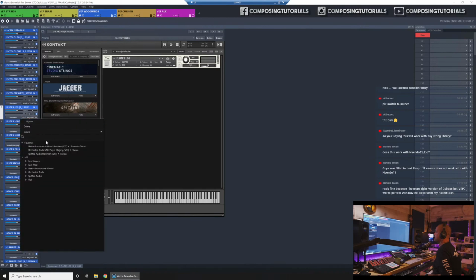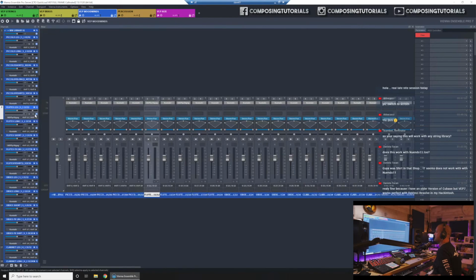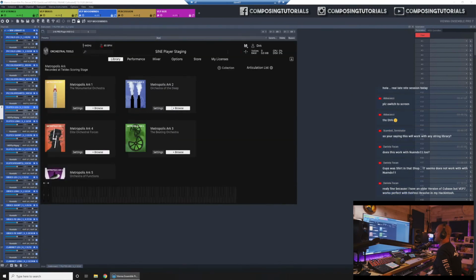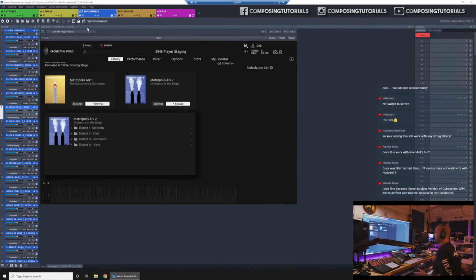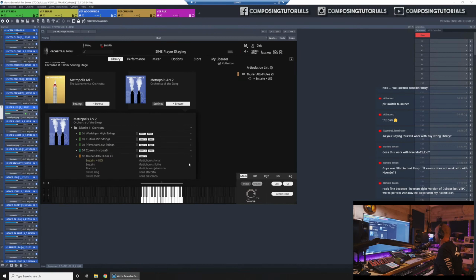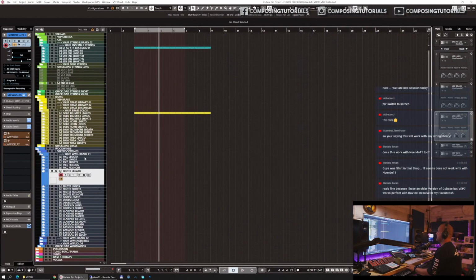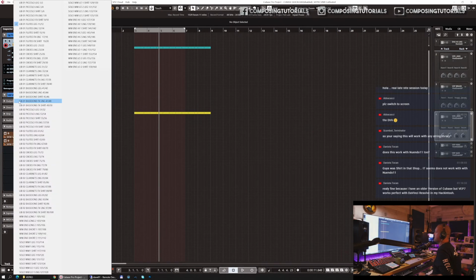If I need Sine again, let's take this as an example. Change that. Here I luckily don't need to change the MIDI channel because we are on 1 already. Go to my orchestra, flutes, and load the legato patch. Done. Again, in Cubase, we can see that it comes back through its dedicated Library 1 flutes channel.